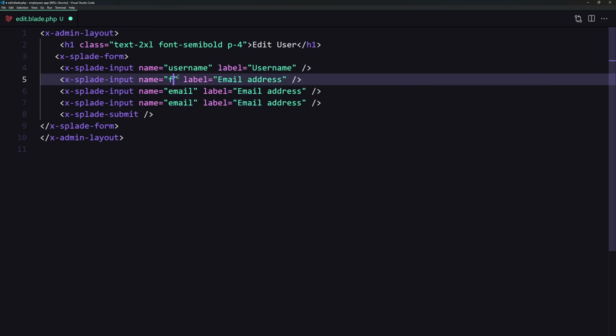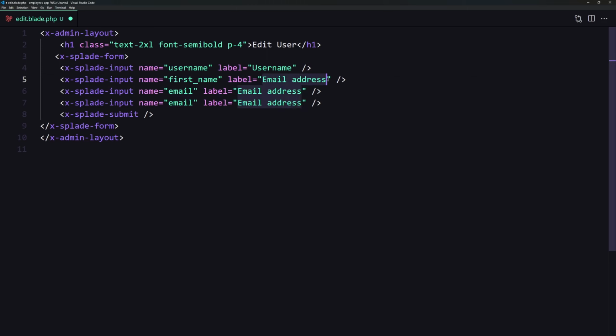Then this one is going to be the first name, and also change the label to be first name, last name, this one. And the email is going to be the last one. So last name.